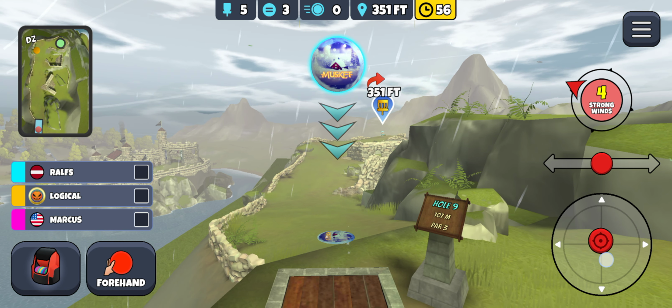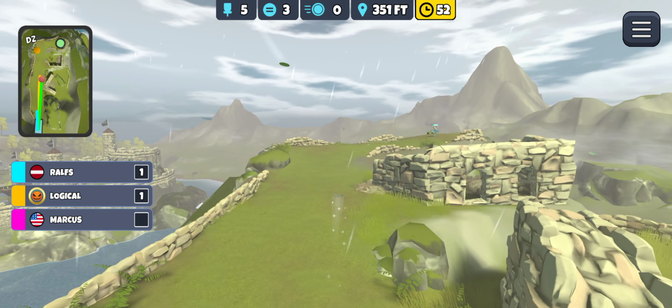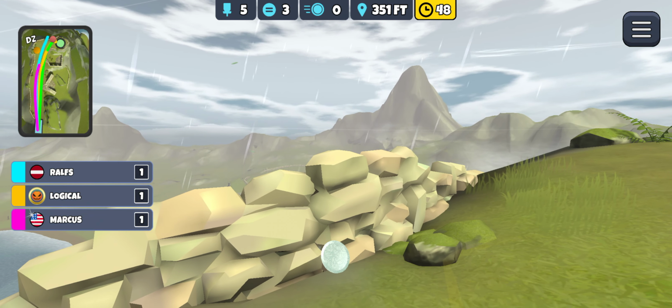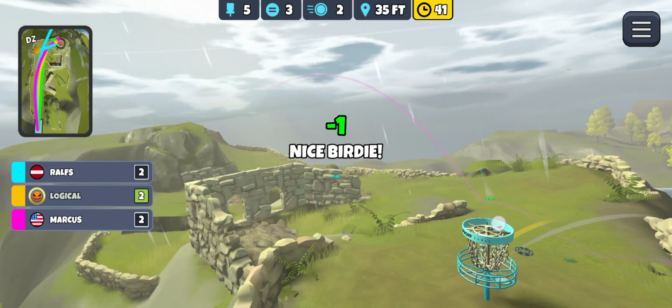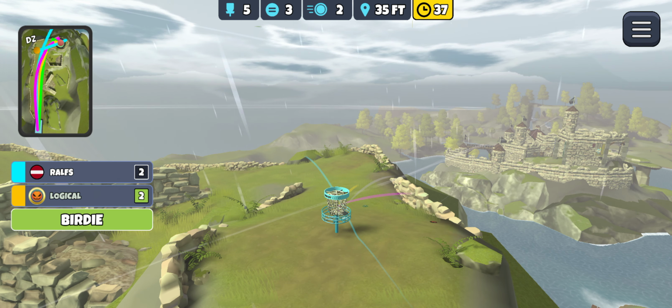Okay, Accurate Roll Musket. Aim this low and let the wind push it up there. I'm hopefully getting over that. Yes. Got just over that ridge. If I didn't get over that ridge, it would have been a very tricky throw coming up over that lip down here. But we did get over the ridge, so we're in a good position.